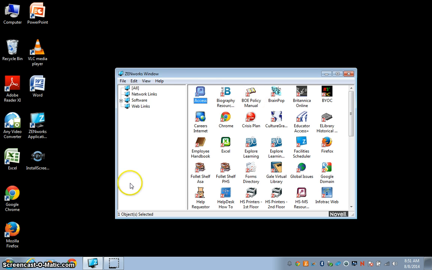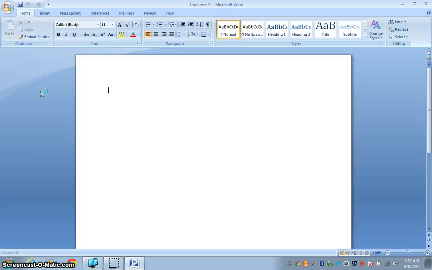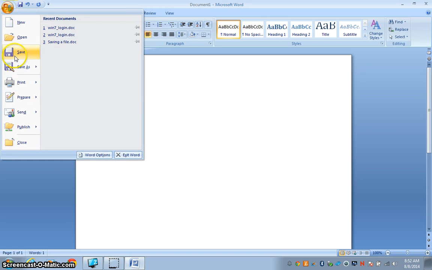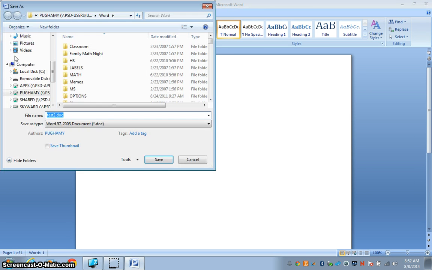I do want to talk about how to save a file, because that's a little bit different as well. So I'm just going to open up a Word document and very quickly walk you through the steps of saving a document. And I'm just going to write something here. I'm going to go up to this Office button on the toolbar. I'm going to go down to Save. And then for those of you that are used to working with Windows XP, this does look a little bit different. But we're going to pay attention particularly to the address bar, because we're used to using this drop down here to change locations if we need to change the location of this.